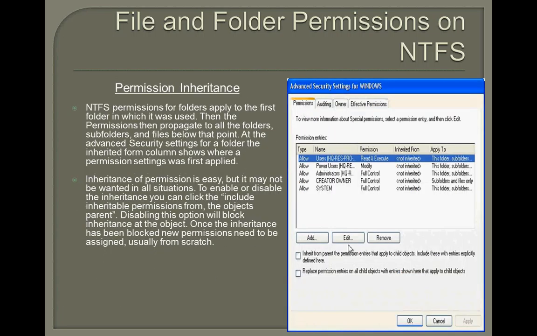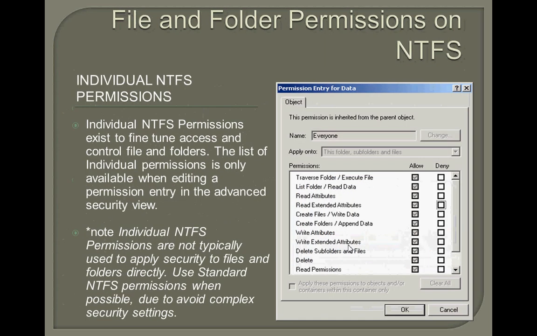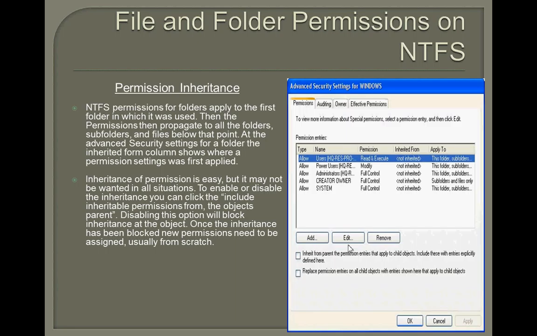Permission inheritance. This is what I was talking about earlier regarding the individual NTFS permissions. You can tweak them, but if you inherit them to another computer or another network, there could be some conflicts. The NTFS permissions for folders apply to the first folder in which they were used. Then the permissions propagate to all the folders, subfolders, and files below that point.